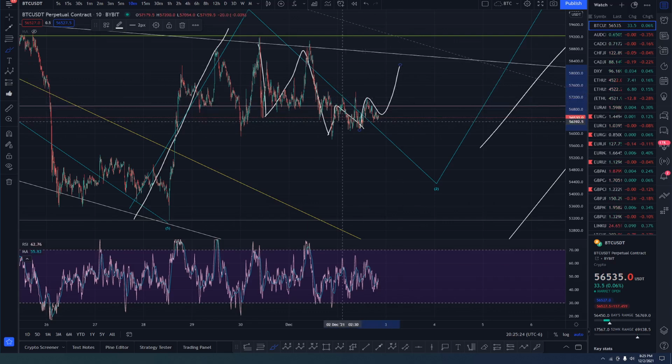Okay, where we get basically an A, a B, or a W. This could be a W wave. W, X, and a Y, something like that. Get us back up in this range here. So I'm looking for this to come on down just a little bit and then head on back up. Something like that. Maybe. We'll see if that plays out. That's my small time wave count.